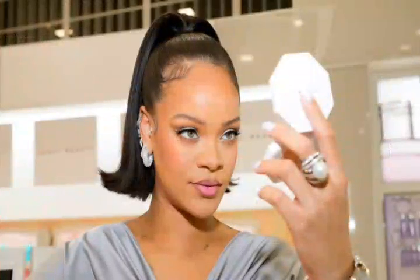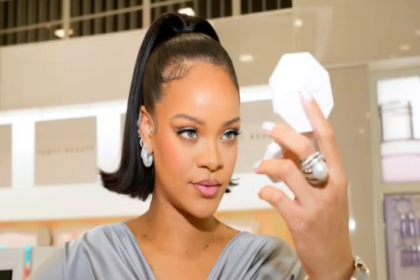Unlike traditional stick foundations that offer full coverage, the blur and smooth tint stick is foolproof with its sensual texture that picks up where the treatment leaves off. It provides quick and easy sheer coverage, applied in one step for natural dewy coverage that still looks like skin. Plus, no tools are required.